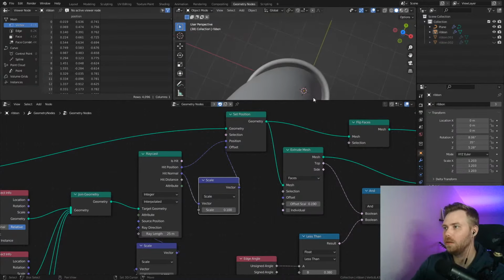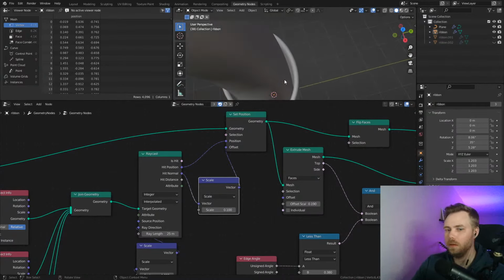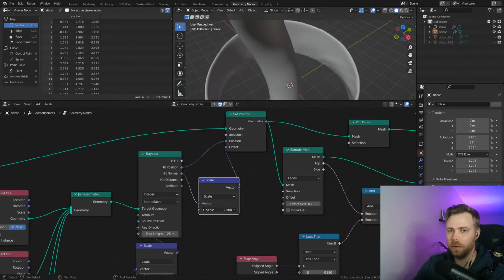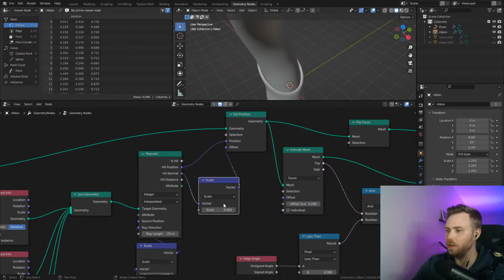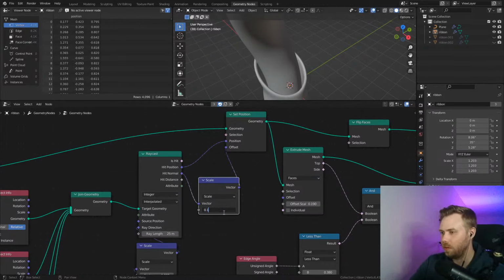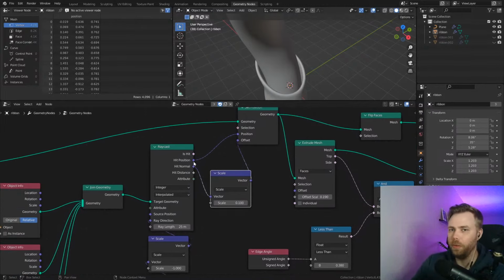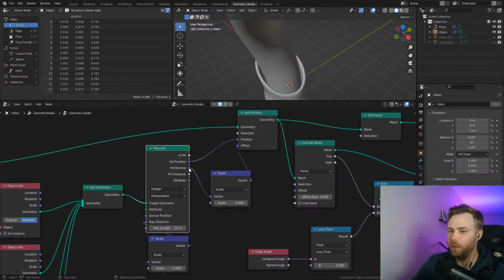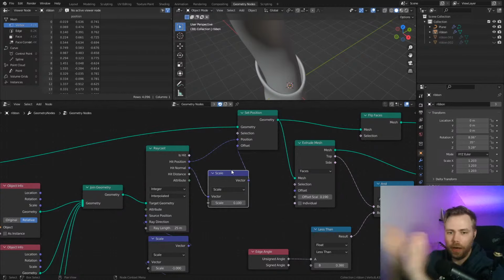you will get a little space. And you can control the size of that space with this. So if you want it inside, you can set it to negative. If you want it to be no space, set it to 0. Or if you want just a little bit, you can set it to like, I don't know, 0.1. So the operation works like this. It sets a position and then the offset is calculated. So if you have an offset connected to the set position node, it gets handled after the position is set. And since we have the normals of the hits, you can use that as the outwards vector.